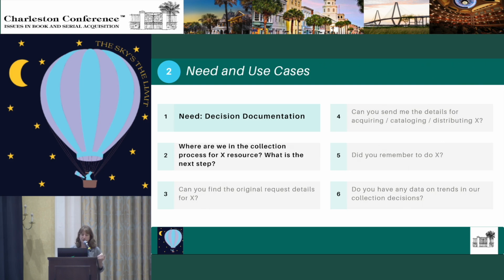I was thinking about where are we in the collection process for a given resource? What's the next step? So one, identifying the workflows, and this was part of me being new to the library. The person who had been in the acquisitions role had been there for 20 years and knew things like the back of her hand, but things weren't necessarily as much written down. And so part of it was identifying what's the process, needing a project management tool for collection decisions.